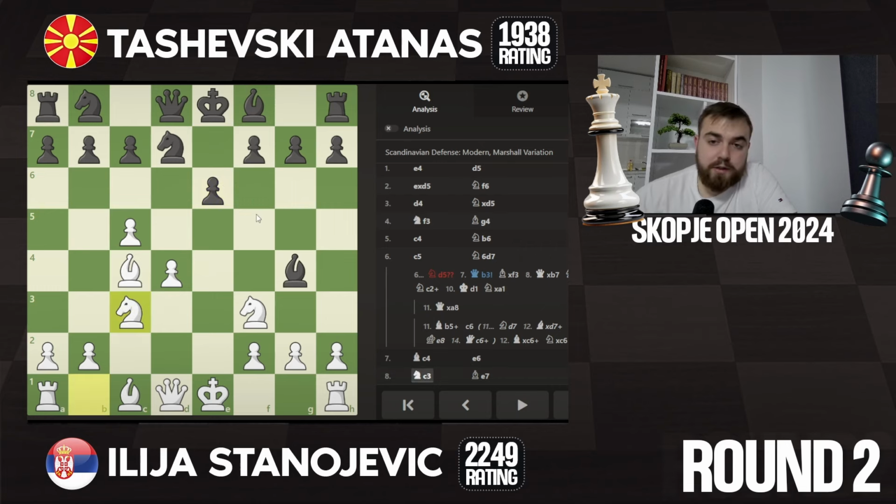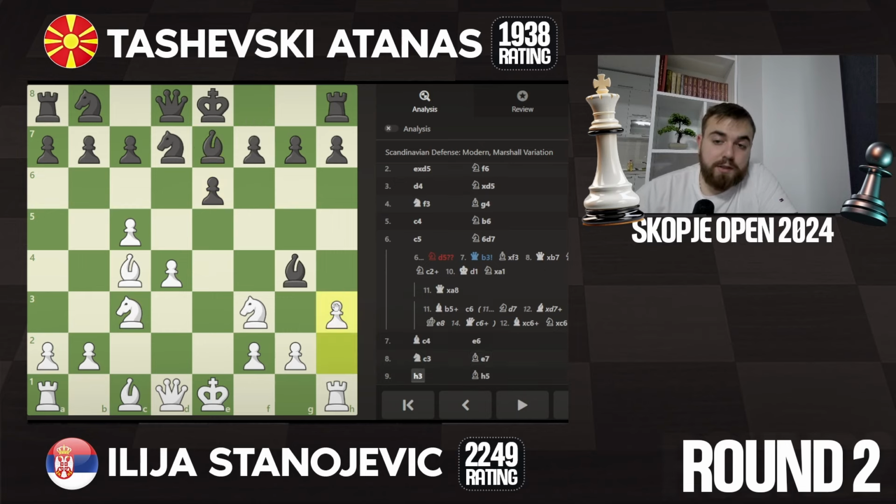I just developed my knight, and what is the plan here? I don't want to castle. So I want to kick this bishop away. If bishop takes, queen takes, simply, even though I don't have anything tactically in the short term, we are just much better.